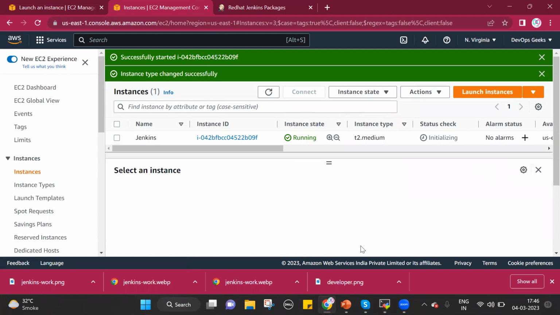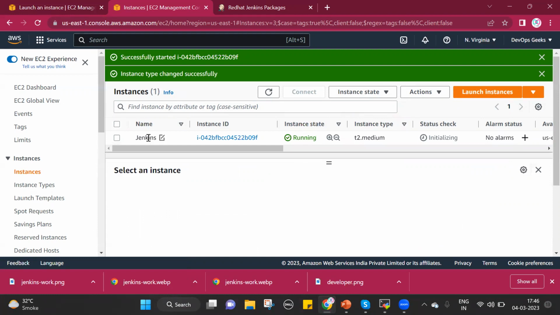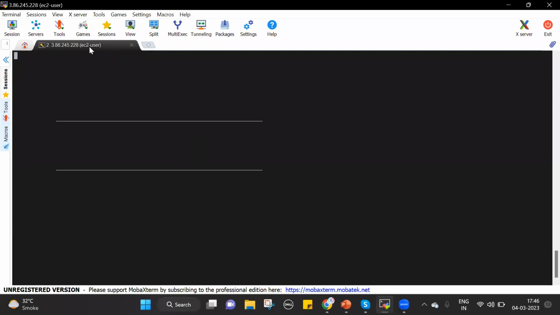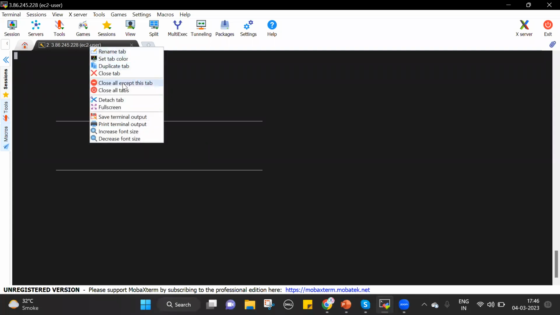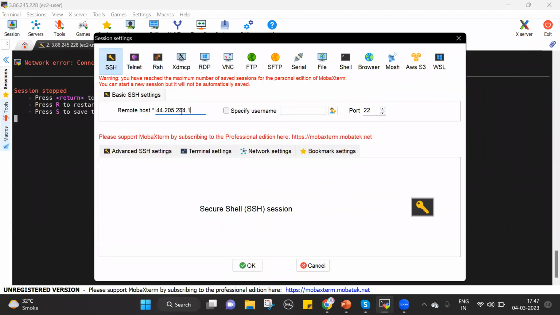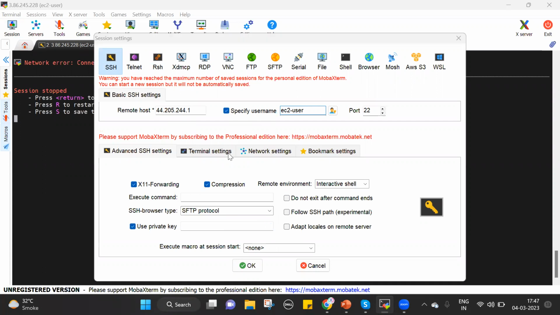Let's see. Jenkins server IP change. If you are using a Windows machine, try to use MobaXterm. It is very easy to access any virtual machine.